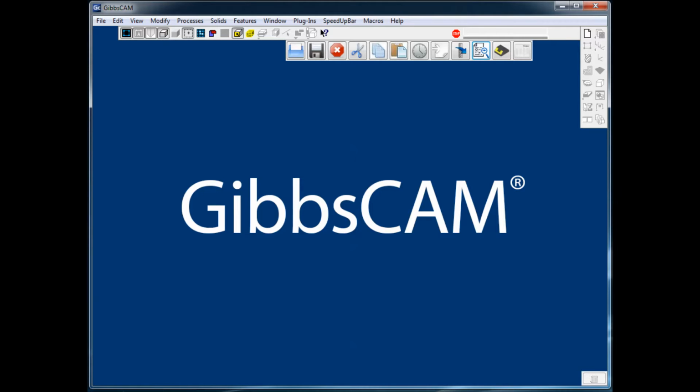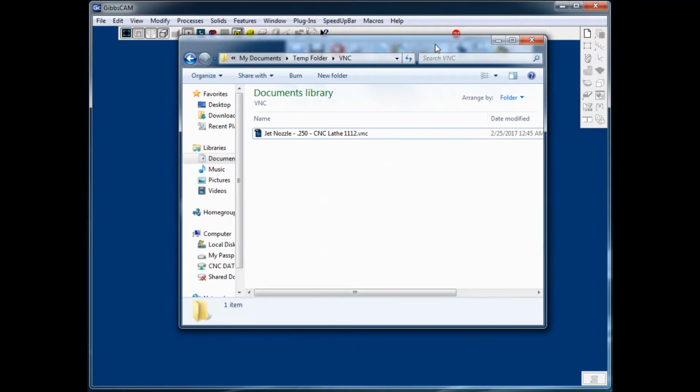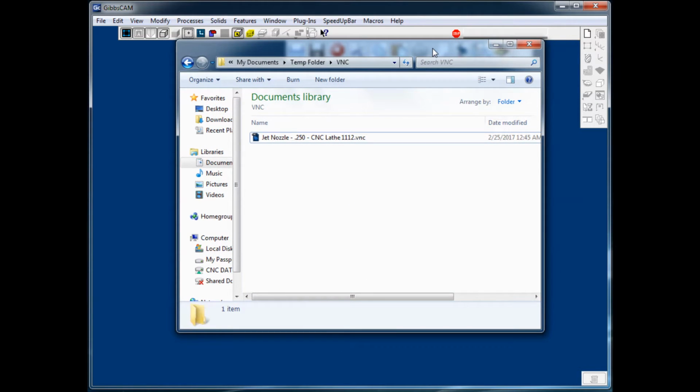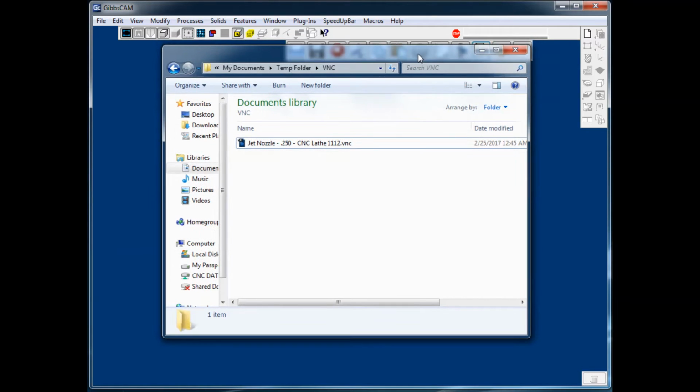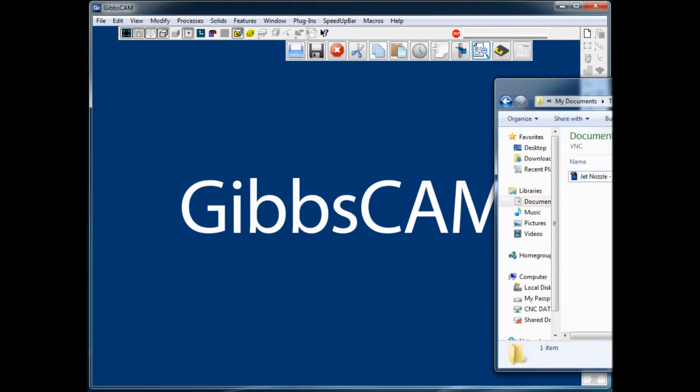The latest version 4 has a number of additions which go beyond the proofreading stage and takes you right through to the posted code. In order to launch the macro, you need to have a part program opened. In this folder here, I have a single file for a lathe part. At the moment this is the only file in the folder, but that's going to change as you start to use the macro. I'll pull this folder back and show you what's happening as I use the macro and try to explain to you what all the files are for.